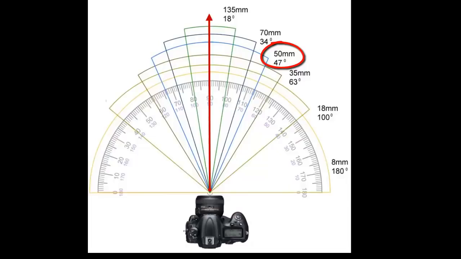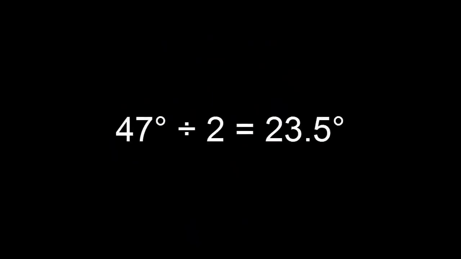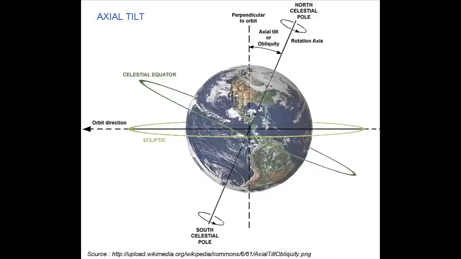So if we take that 47 degrees and split it down the middle, or divide it in two, we end up with 23.5 degrees, the very same angle as the alleged tilt of the globe Earth. And this is why the globe-Earth deception requires two north poles and two equators, with a difference between them of 23.5 degrees, or axial tilt.